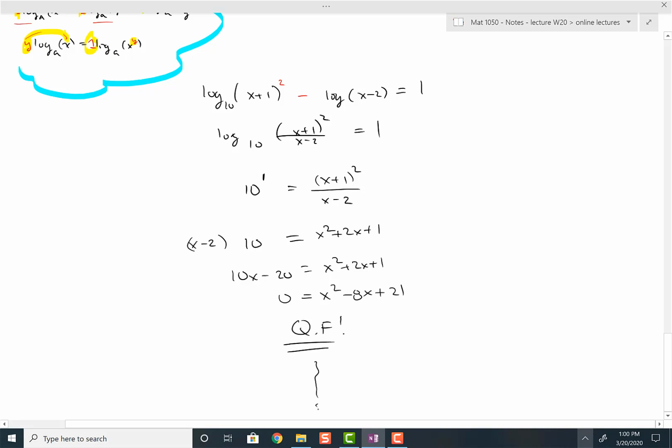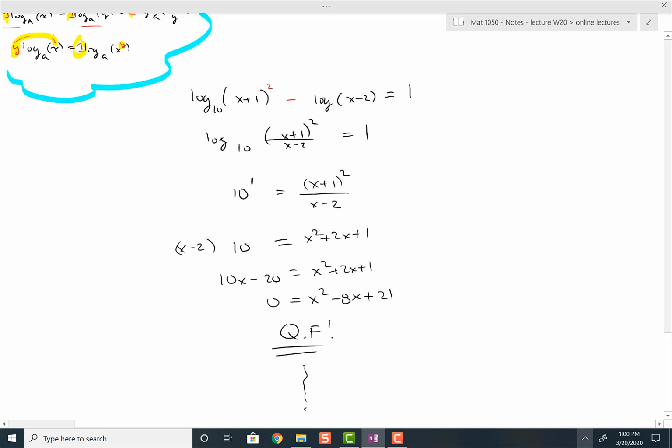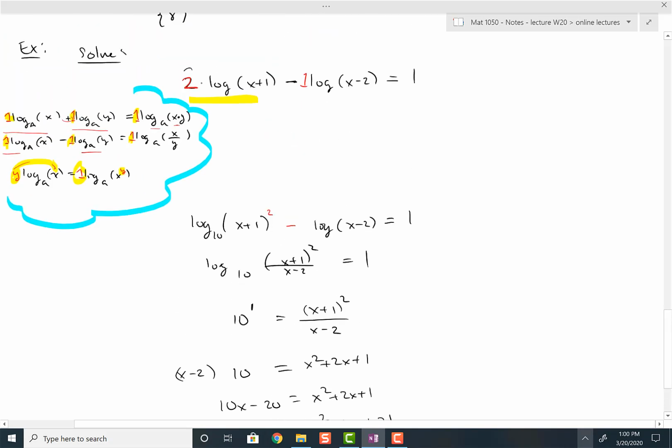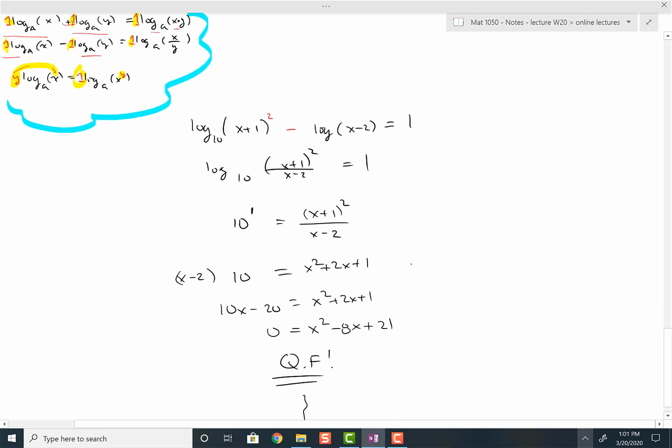Okay, but bottom line, I wanted to make sure you understood that to consolidate this 2 in there, you first need to do that before you can combine them into 1 log, which then means you can finally turn it back into exponential form. And after you turn it back into exponential form, it's just a normal problem from there. Okay, so that's the moral of the story. So conceptual understanding has to be strong.